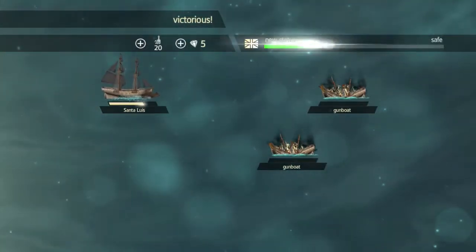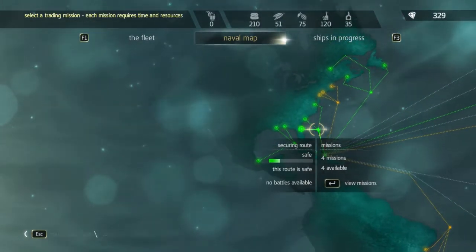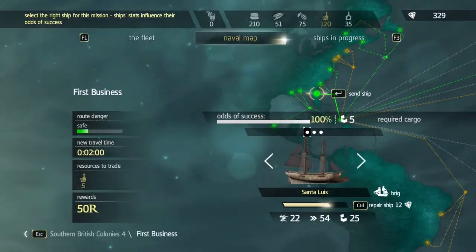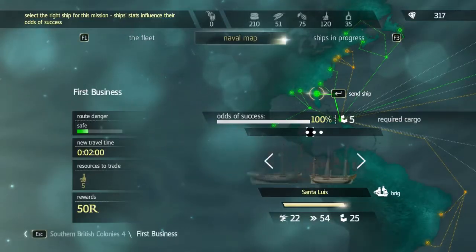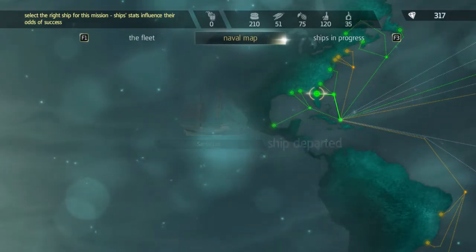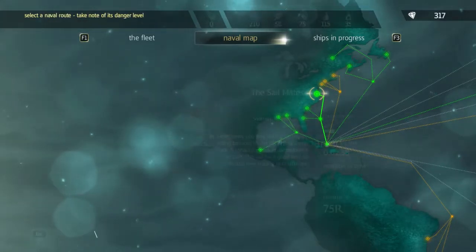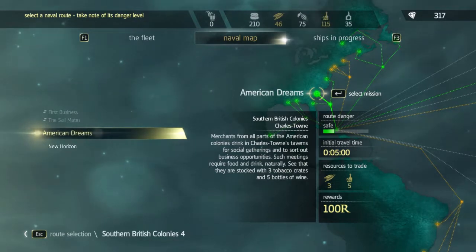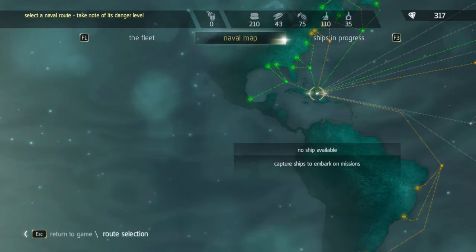Okay. Safe, yes. I didn't actually see how many missions we can do here. 4. Fantastic. So, send off this guy. Repair. Yep. Okay, you have the least amount of cargo, so send you off. You. This. Yep. The sure prize. Yeah, whatever. Hooray! That took time.